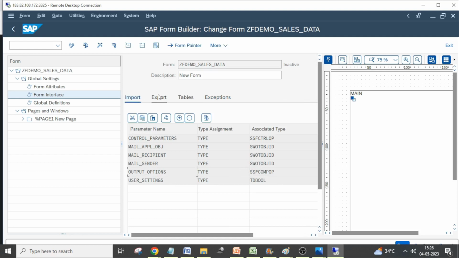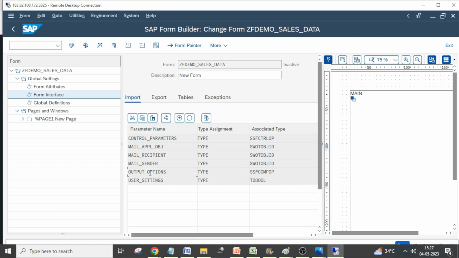Defining importing, exporting parameters. So when we define importing parameters, we need to send data from the driver program, right? But sometimes we write the program in the smart form itself. All the business logic we implement in the smart form itself. At that time, this may not be required.